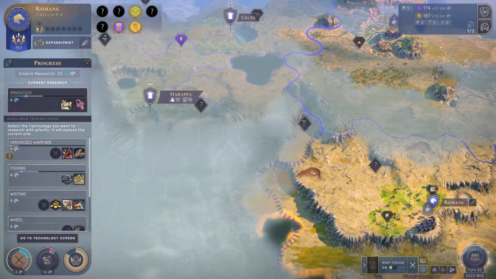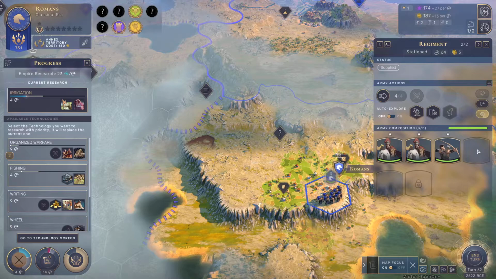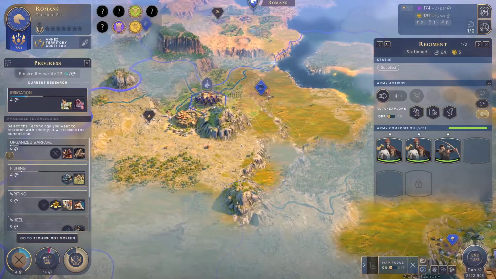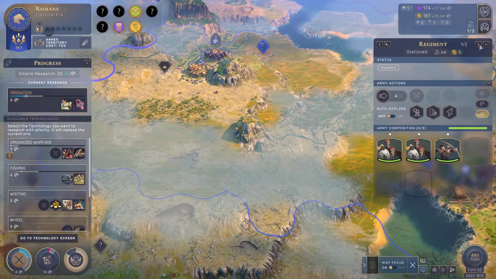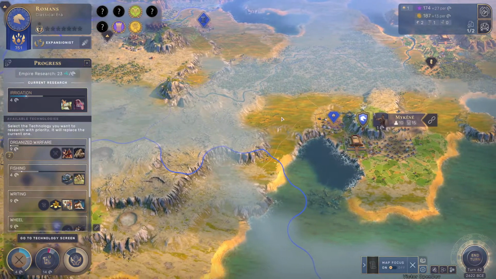Then what we'll do is we'll add a battering ram into our army here, because I want to take that city out. So I'll add an extra spearman, then I'll add a battering ram. And then here as well, we'll add the spearman and a battering ram. And then I'll probably try to create another army as well. I would like to get another army going. There's so much stuff I really want to do.